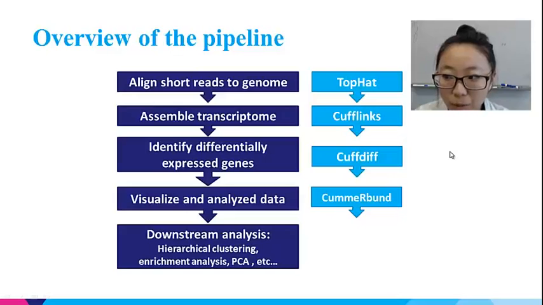I will introduce cummerbund in the following lecture, and these popular data analysis methods will be covered by the rest of this course. One important thing to bear in mind for the data analysis is to always check the quality of the data before any further analysis. For example, what's the quality score distribution of the sequences? How much of the sequences can be mapped to the genome? Are expression levels of different samples within the same magnitude?